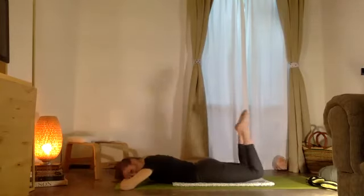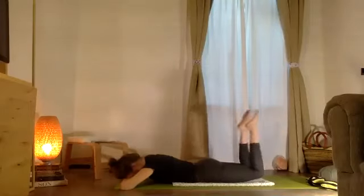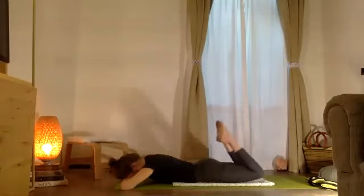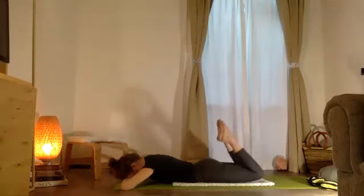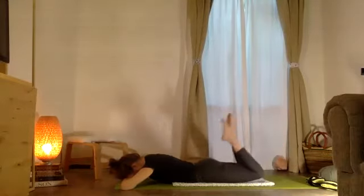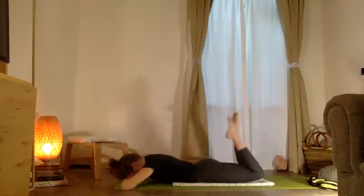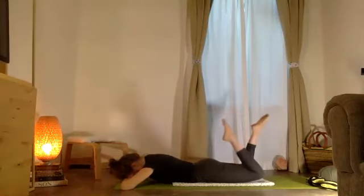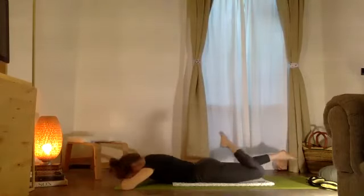Good. So now from here, you're going to bend your two knees, lengthen them back out. Try to lift your thighs up from the floor. So here we go. Diez, nueve, ocho, siete, seis, cinco, cuatro, tres, dos y uno. Good.